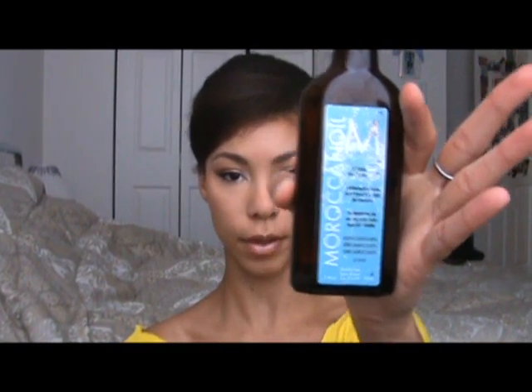Next up, dealing with your little rat tail section. Turn to the side so you can see this — put it in a low ponytail, and don't put it too tight. Now sometimes my ends get a little bit dry, so I'm just going to take some Moroccan oil, put it in the cap, dab it on my finger, and just put it on my ends.